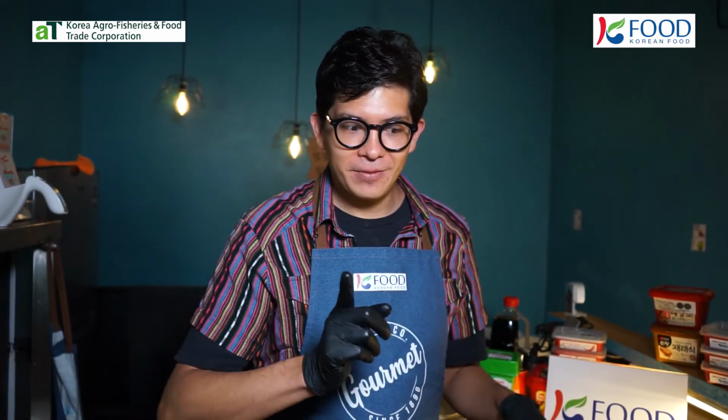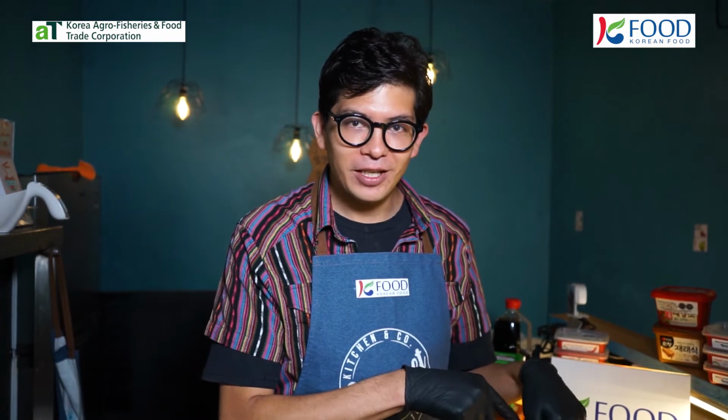Now that we have our veggies ready, we're going to move to our beef. You can use beef or you can use chicken. If you use chicken, go for the chicken breast. If you use beef, look for the one that says fajita. Or you can also use steak, the big one, and then just slice it. So let's see how I'm going to do this one.